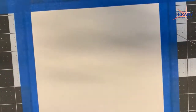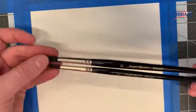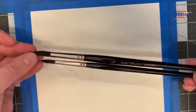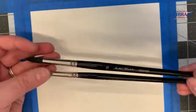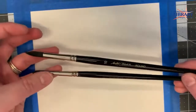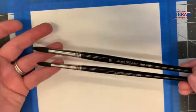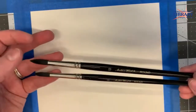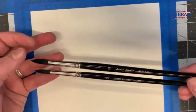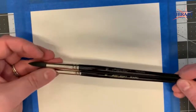So now let's talk about our supplies. Today I have my watercolor brushes, my trusty watercolor brushes. These are watercolor brushes that I paid a decent amount of money for. The bigger brush was $10 and the smaller brush was $7, I believe. You don't have to go crazy with your brushes, but I'm pretty determined to learn this craft, so I bought as good supplies as I could afford on my limited budget.